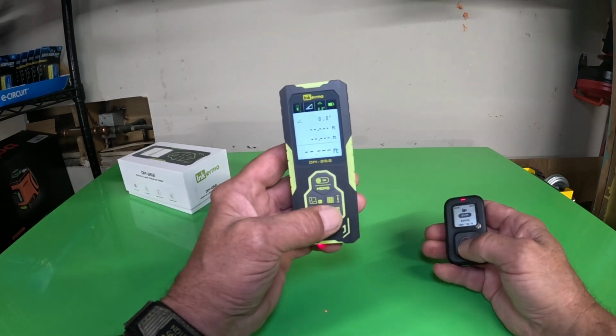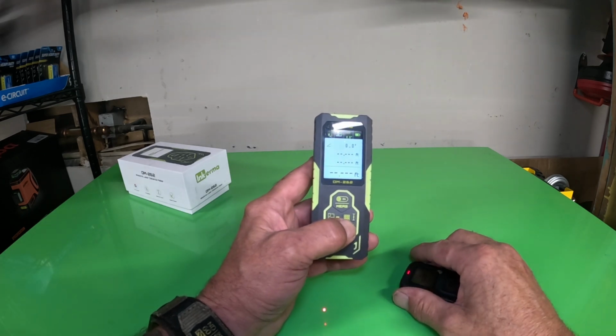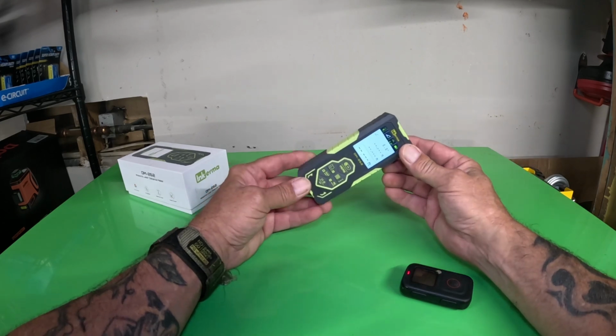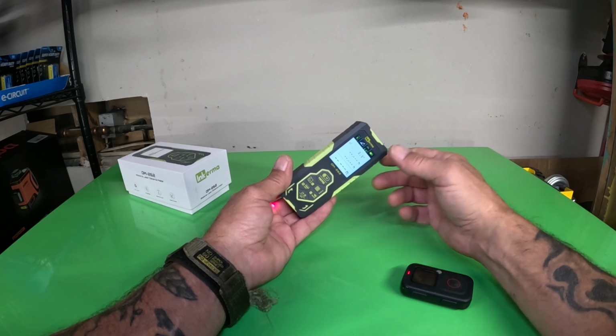So it's a really cool device if you're doing a lot of trim work and you need to find the angle, say at a staircase. Maybe you want to know what the length is from the bottom of the staircase to the top of the staircase.